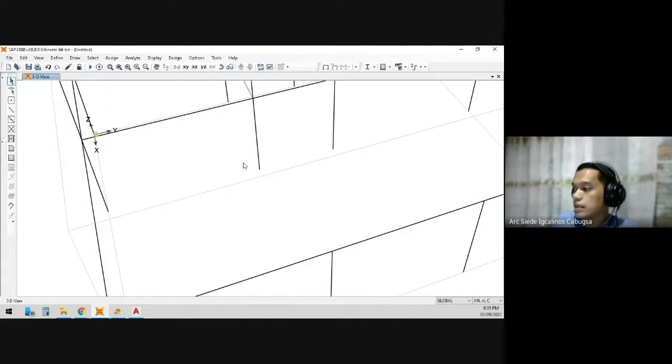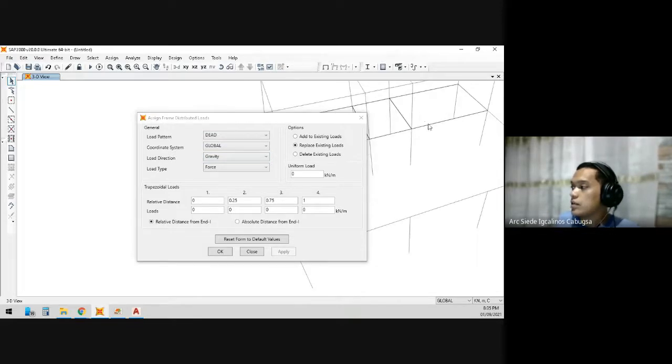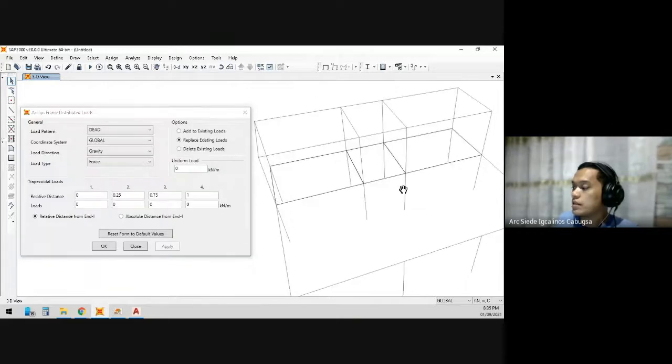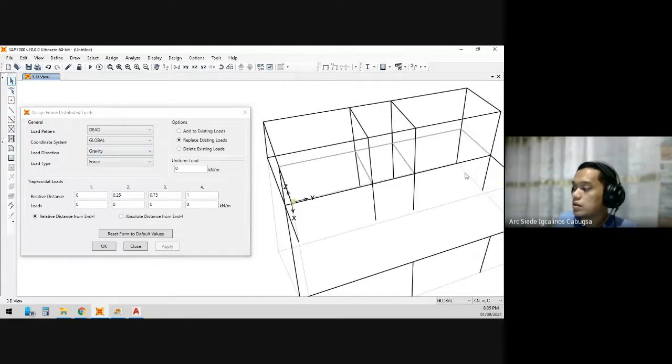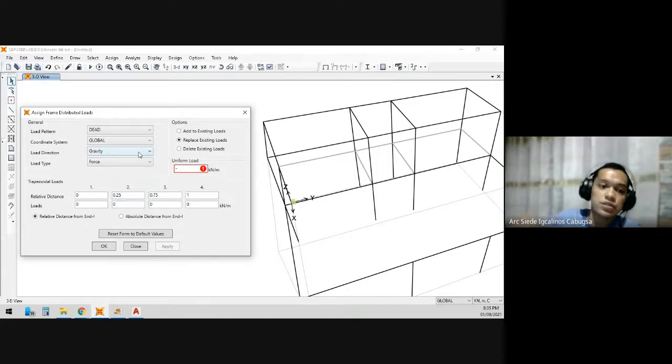Assign frame loads. Let's say you need to distribute a force of 7 kilonewton per meter along the perimeter of your second floor. So uniform load. Sorry, this is gravity loads. You can define the load direction in SAP by X, Y, Z, or gravity. Gravity means the positive direction is going downward.